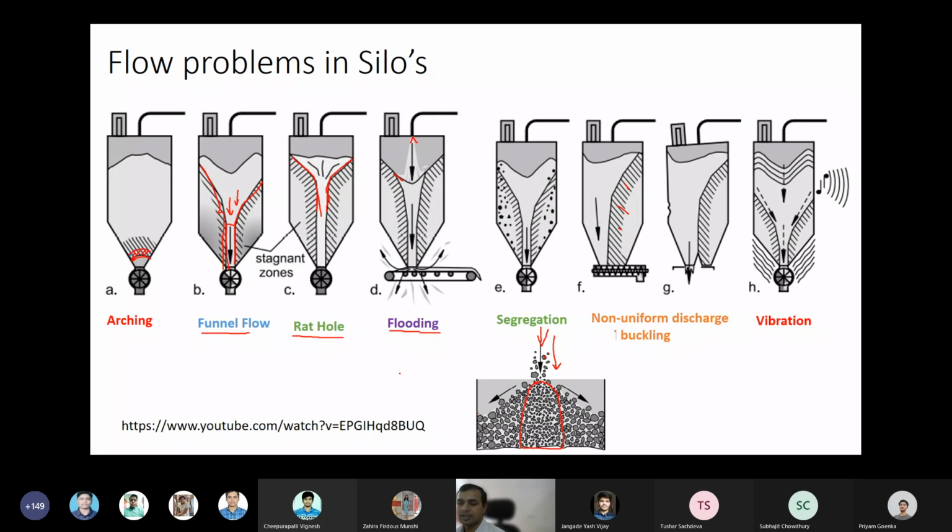Whenever it comes to particle technology, people think that this is a very old technology, so we don't have to pay attention, we don't have to learn. That's why they won't pay attention. But these are all a must. Storage of solids is a must, storage of solids before entering the reactor or after, because most often products are solids. So we have to know it very well.